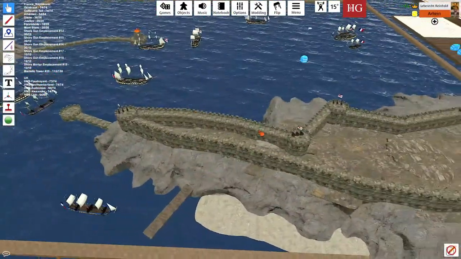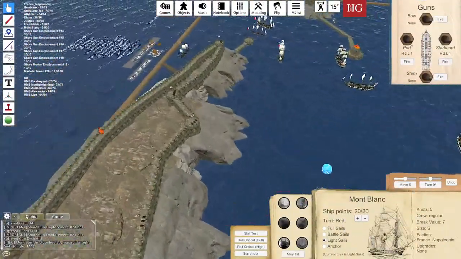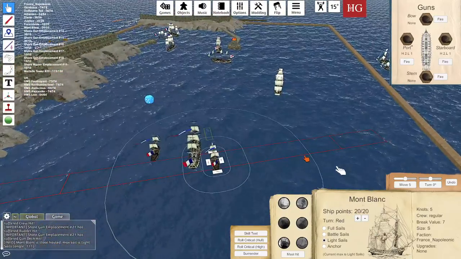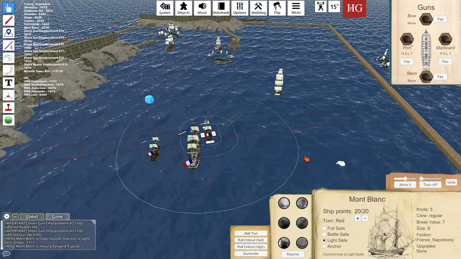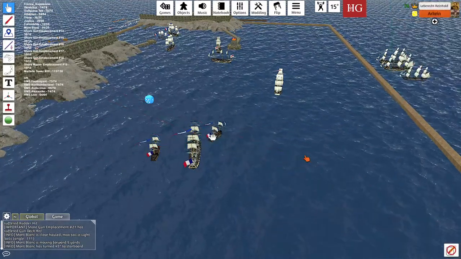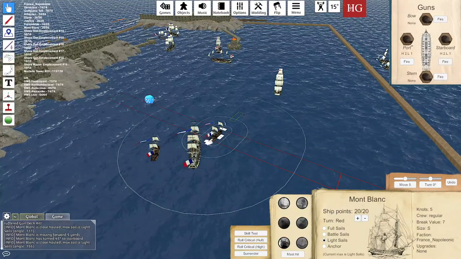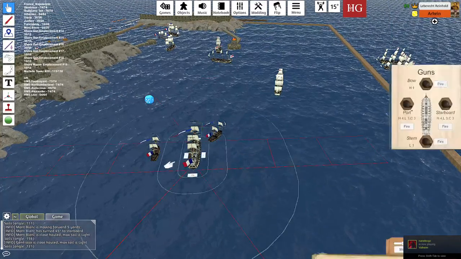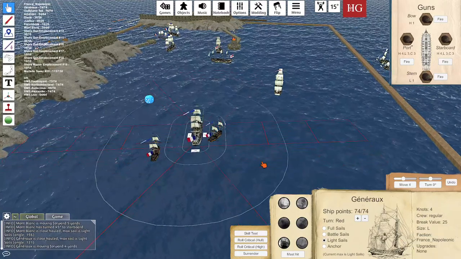Okay. Let's continue with the ships. Now the Mont Blanc would go first, I believe. Yes, I'm going to go with Mont Blanc. I'm going to turn a bit. I'm going to turn all I can, actually. Next turn I will be... I think I'm still in light sails, but if I turn a bit more, I'm going to tack the wind. Here I'm going to move forward.